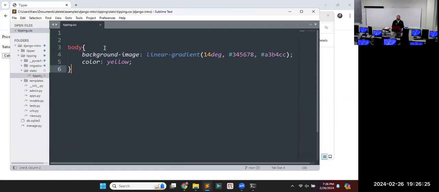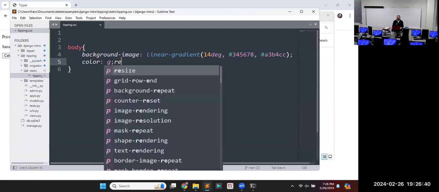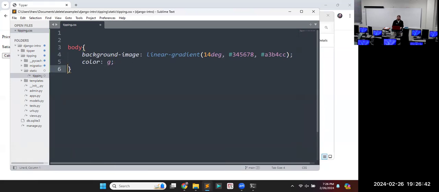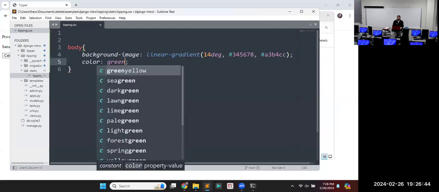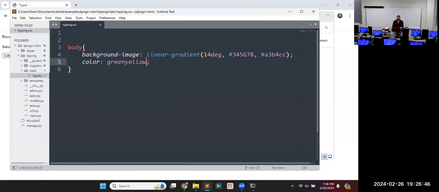Probably won't look good, but yellow text just sounds bad, doesn't it? Are either one of those a green? That's a purple. This is a purple. You'll see what color this is in a few minutes. Green, yellow, maybe that'll work.